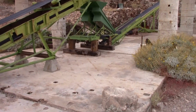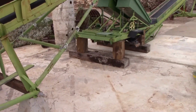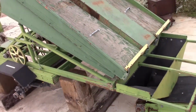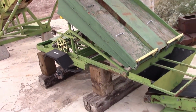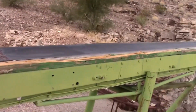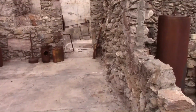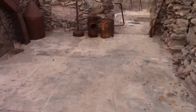hopper with a conveyor belt. Used to put it into the hopper, it would get, and probably still is because the area that we're in is still being used, through the sluice or the shaker box, so that the material gets weeded out a little bit more. Caught in the pan over there, up the conveyor belt, and then probably dropped into another type of cart. They look like they still actually actively work this.